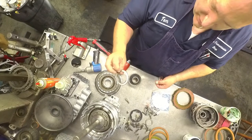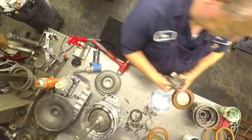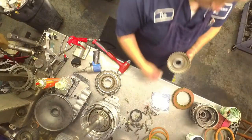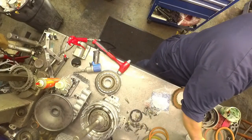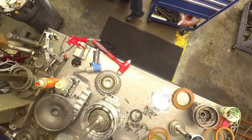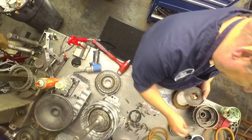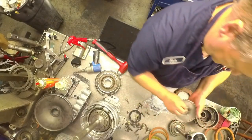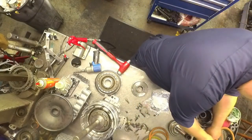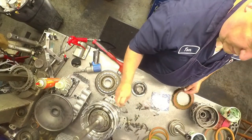This bearing with the lips goes up. This bearing goes on the back. Bearing goes on the back here. Bearing goes on the back here. This bearing goes with the black side up. Right here. This bearing goes between the pump and this drum.